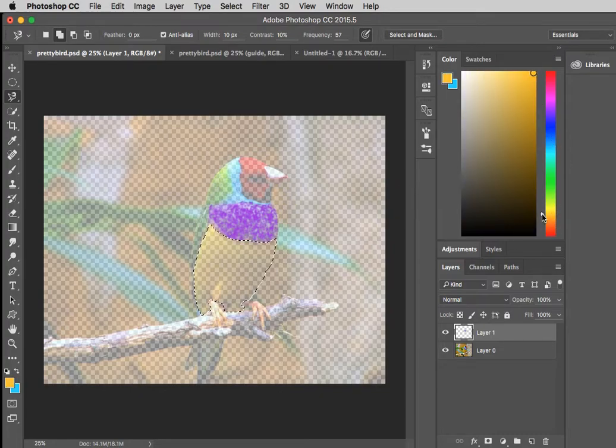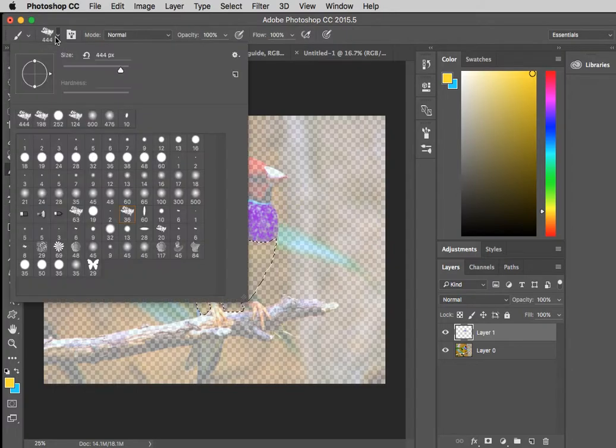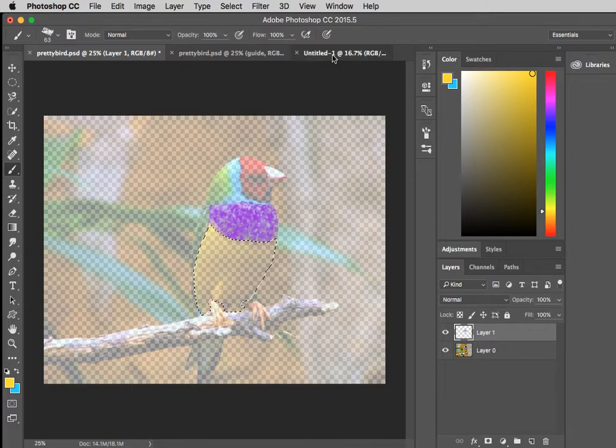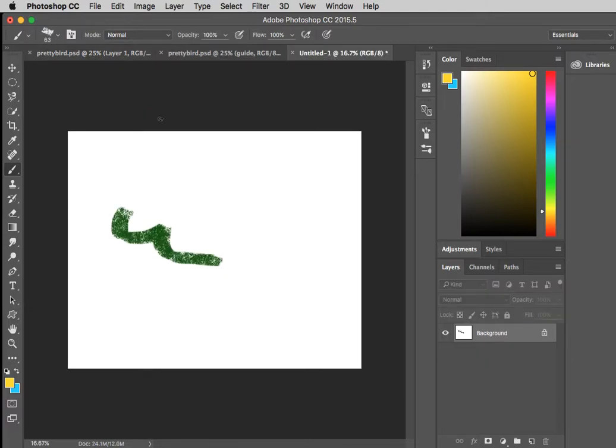I like a little more gold. And I could use the same brush or I could switch it up. I'm going to try a cousin, which is 63. And before I put it on my image, I'm going to come over to my sheet of paper and see what it looks like here.